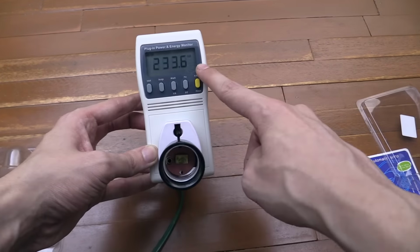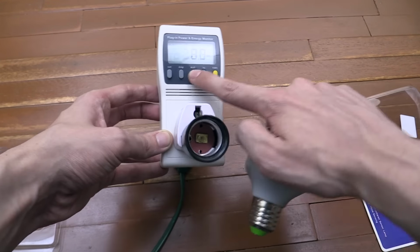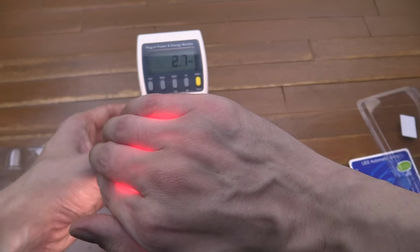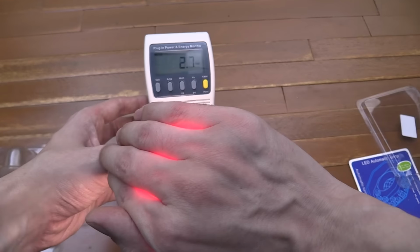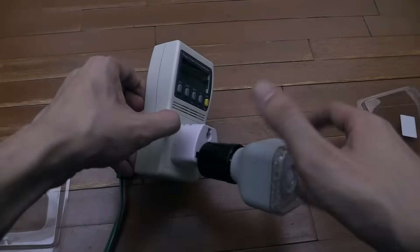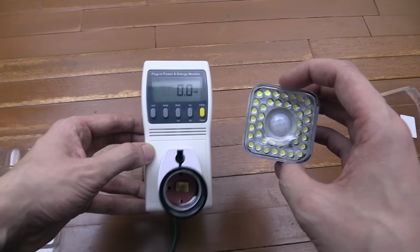So the first thing I'm going to do is plug it into my watt meter and see if it really is 5 watts. So let me change to watts, screw in our bulb, and then I'll cover the bulb. Okay, so you can see that it's actually just around 2.7 watts. And I knew that this wasn't 5 watts because I tested this earlier and I could see that, yeah, that's not 5 watts of light. So yeah, there you go, more like 2.7 watts.